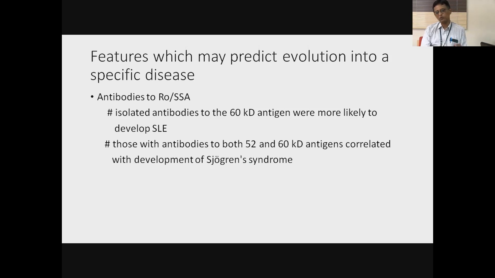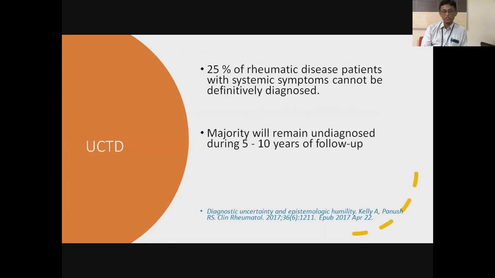Even though they don't fulfill criteria for the disease, certain antibodies may predict evolution into a specific disease. If you have antibodies to SSA — the Ro antigen has a 60 kilodalton subcomponent; if you have antibody against the 60 kDa subcomponent, the chances are they develop lupus. That's why we developed that test in our rheumatology lab. If they develop antibodies to both the 52 and 60 kDa proteins, there is a higher chance of developing primary Sjogren's. Progression also depends on other factors: Asian ethnicity, African-American or African ancestry increases the chance of lupus; family history of rheumatoid increases the chances of rheumatoid.